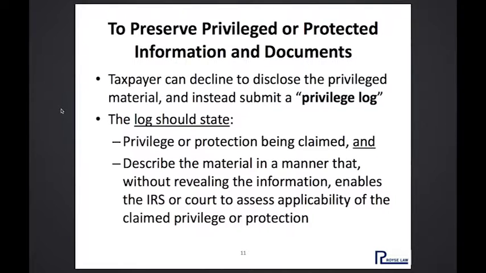Now, to preserve privilege or protected information from documents, the taxpayer should decline to disclose the privileged material and instead submit a privilege log. The log should state the privilege or protection being claimed and describe the material that, without revealing the information, allows the IRS or court to assess applicability of the claimed privilege or protection.